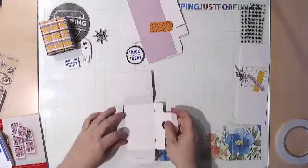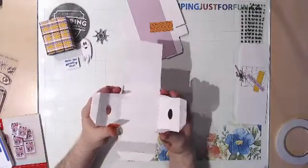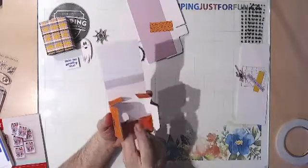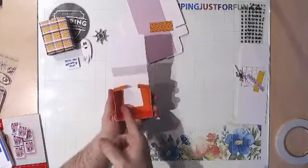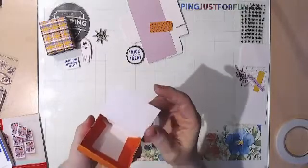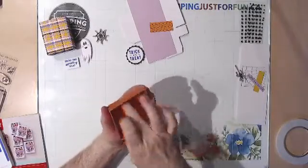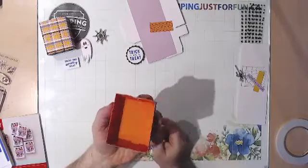All right. And then this is how it goes together. You fold in your 4 little tabs. You bring the sides up. Okay, and then you bring the front part over, and that will lock in those first 2 tabs. And then you bring the 2 side ones in to hold down the front, and then you bring the other one up and over, and it's got a tab here, and there's a little slit in the front end of the box here, where that tab will lock into. You'll hear it snap. And now we have a little box. And it's got 2 nice little finger holds on either end.